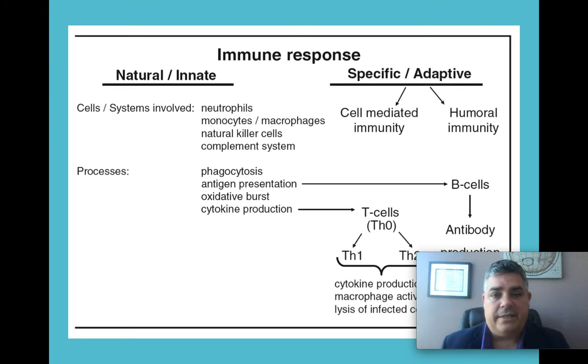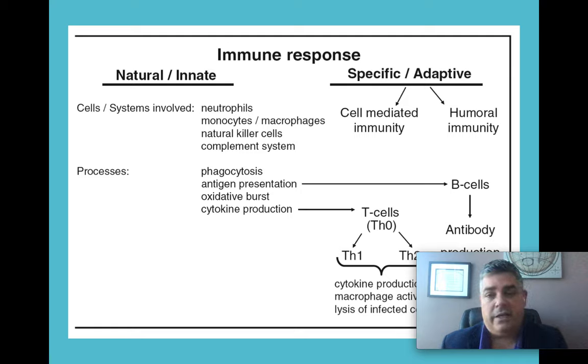So here's the organization of the immune response. And I would really suggest that you try and commit at least components of this to memory if you haven't already. There are these two broad arms, the innate and the adaptive immune system, and each side is organized based on its activities and a variety of cells that are unique to each. So we see neutrophils and monocytes or macrophages, including microglial cells in the brain, that are all part and parcel, as well as natural killer cells and the complement system that are involved in that coordinated innate immune response.